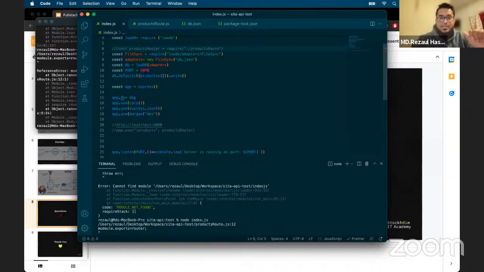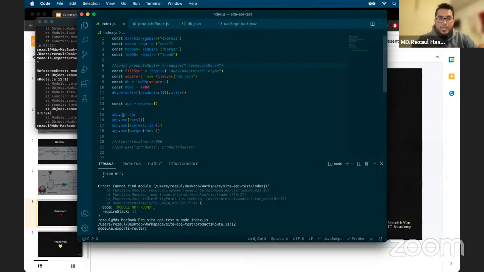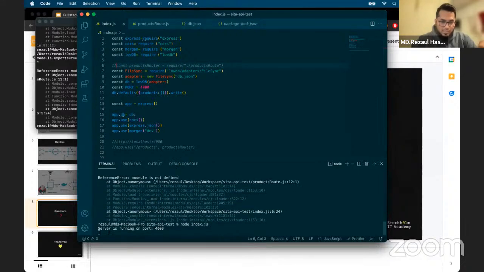Then I can understand whether anything is wrong with my services or not. Now it's running, and you can see that the server is running on port 4000. So that means up to this file there is no issue. When I'm trying to connect to this product route, then I have the issues.